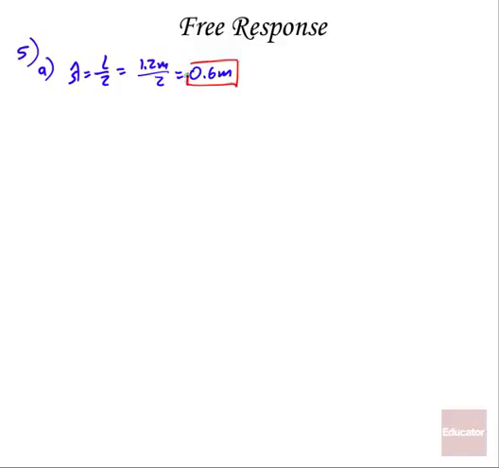Now number 5 has to do with this apparatus where we've got a tuning fork, a string, a pulley, and a hanging mass. For part A, it wants us to determine the wavelength of the standing wave. You could probably just see by looking at the diagram that that's going to be 0.6 meters. But it's usually a good idea to try and justify your answer on these exams. So I would write something like wavelength is equal to the total length divided by 2, because we have 2 full waves in that region. So that's going to be 1.2 meters divided by 2, or 0.6 meters. And that should be plenty sufficient for that part of the problem.